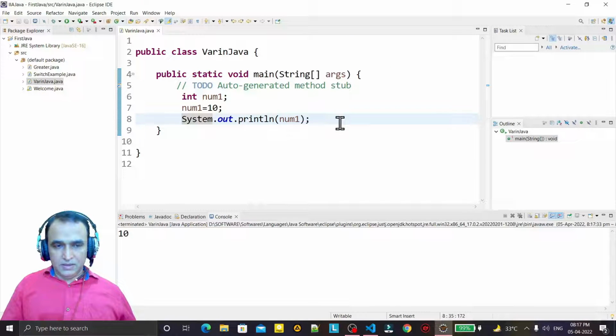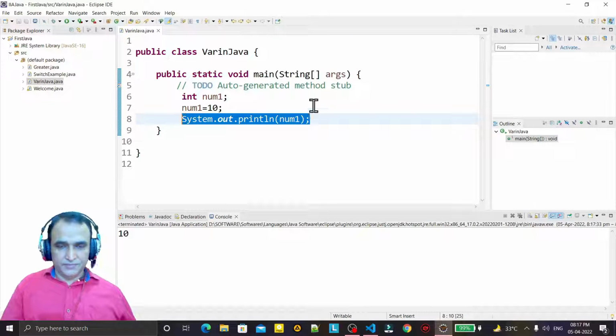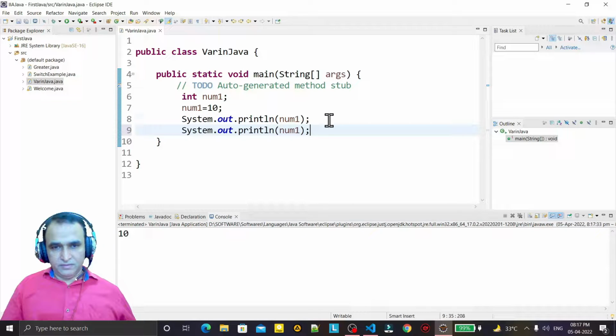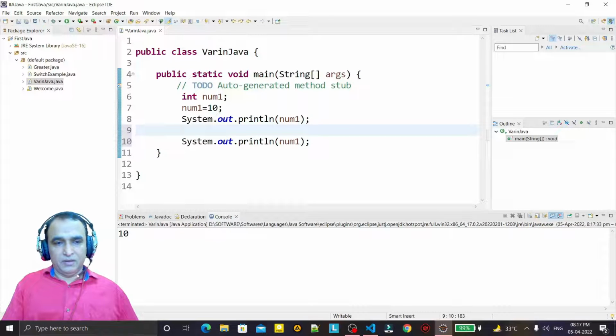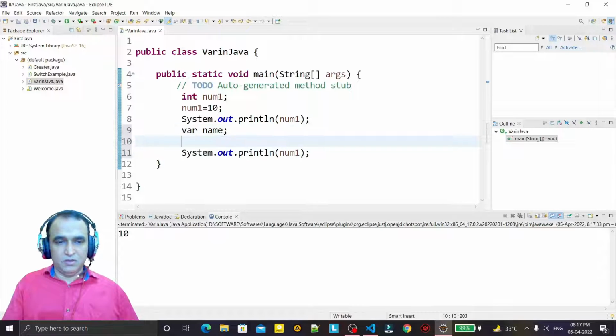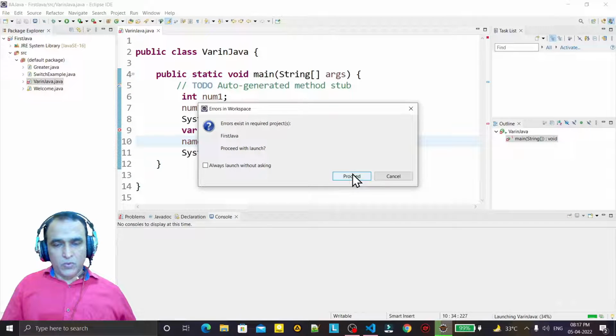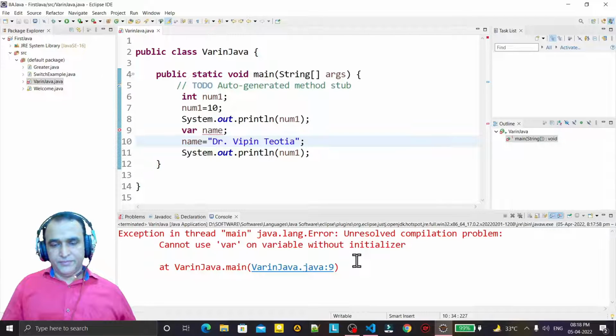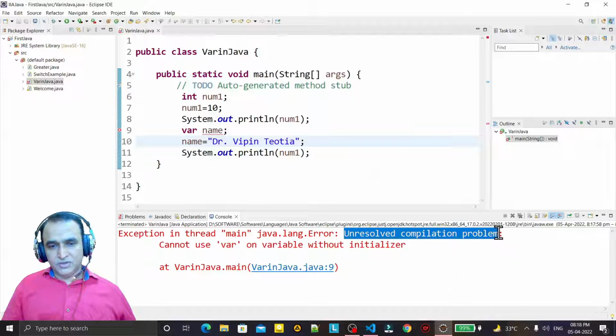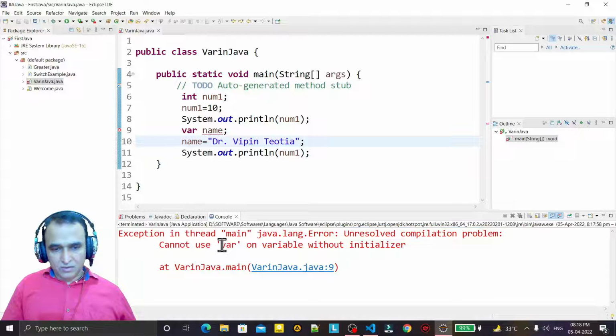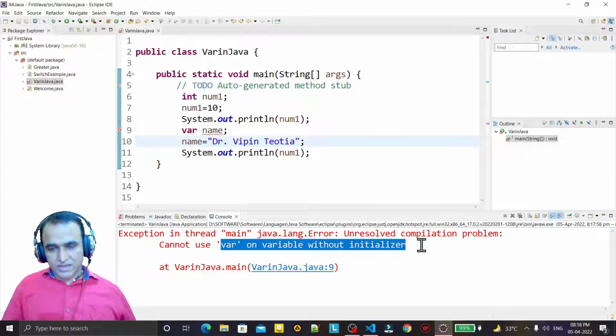But if I copy this, save once again, and I say var name semicolon, then name equal to Dr. Vipin and semicolon, and I try to execute, no at all, it's an error, unresolved compilation problem, var on variable without initializer.